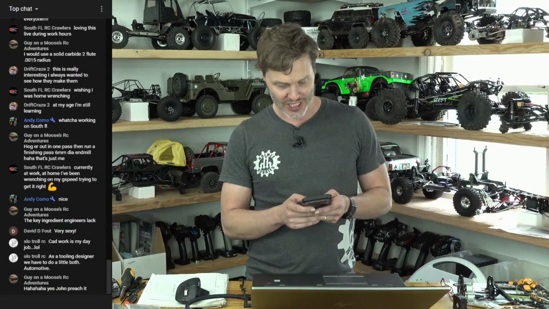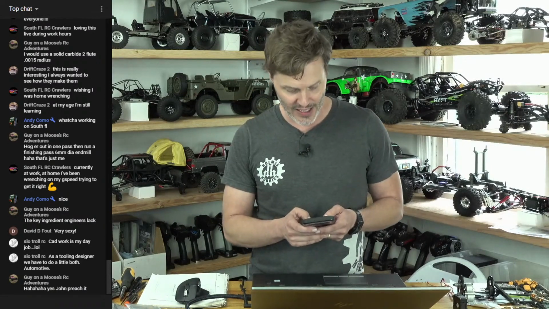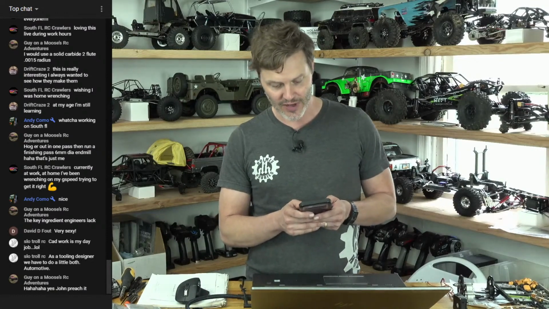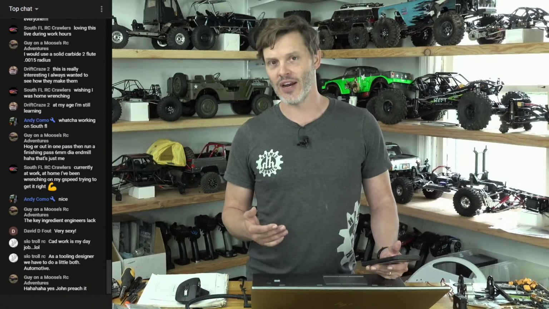Question about the 1415 2400 kV from Castle and Axial Rift. Would the 540 XL 2100 kV offer more torque? Technically, yes, it has a longer stator on there. However, at that length of the XL motor, there is less wire fill. We just can't fill it up with copper because the stator is so long. We can't pull a full bundle of copper through. So the L series motor is actually better on torque density, even though it's a shorter motor.